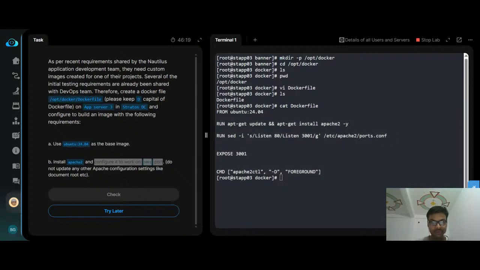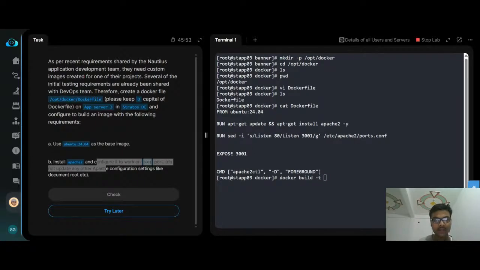So what do we have to do? Let's build this Dockerfile with a tag. Is there any tag given to this? No, nothing is given. Okay, so let's write docker build -t.